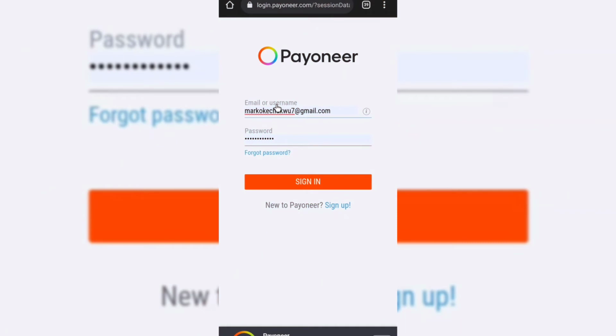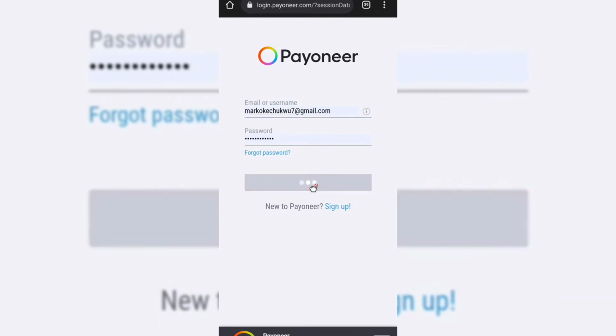Alright guys, so in the first stage where we click on sign up to start creating an account, just head over to Google and type in Payoneer again, and you're going to see login, and you are going to be right here on this page. So you already have your email, you have your password. What you just have to do now is to click on your email, put in your password, and click on sign in, and it's going to take you straight into your account, and I'm going to show you guys how to get the account number.